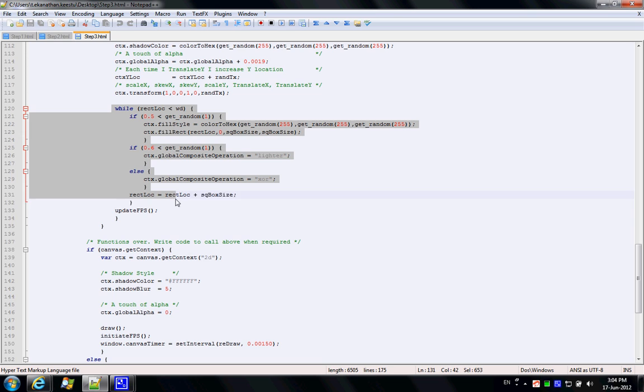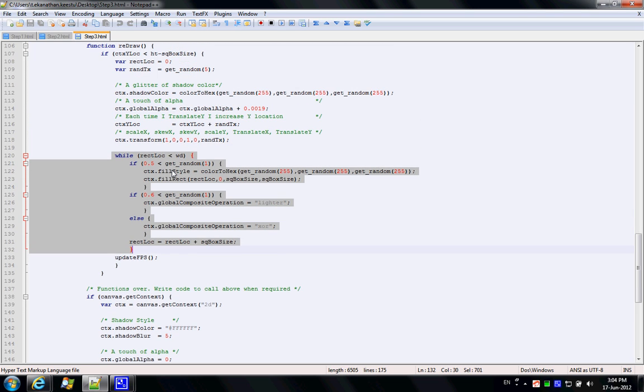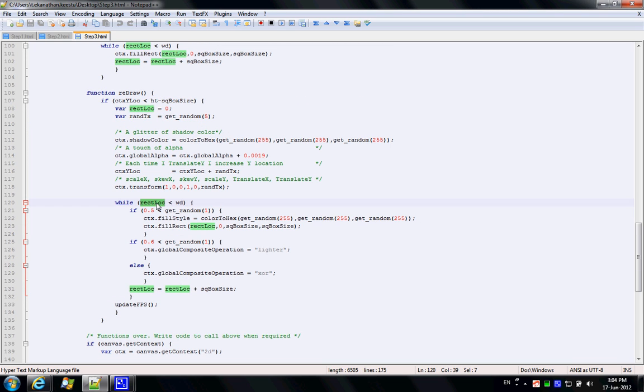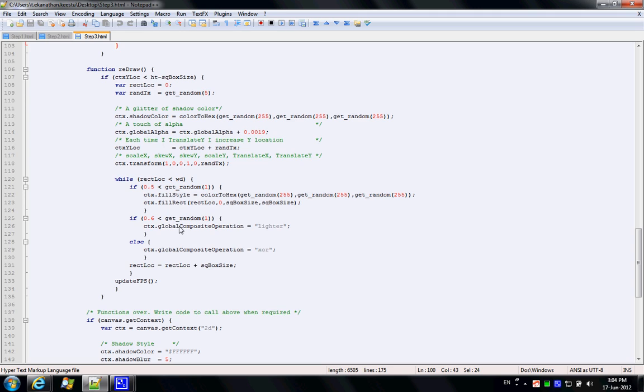Coming to this small logic that has been applied to give that slight effect. Now if the location is less than the width, I am getting a get random, if you remember my get random function, so 0.5 to 0.6. I am using global composite operations. There are many items in there.